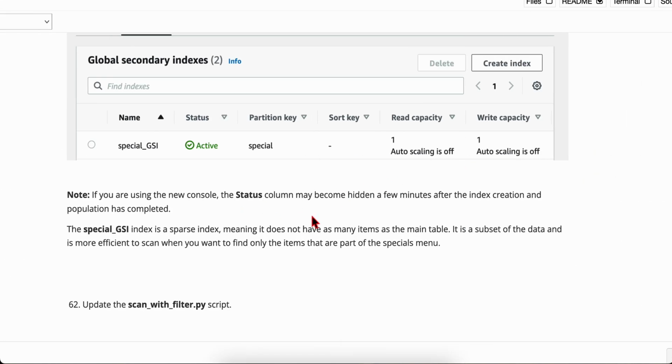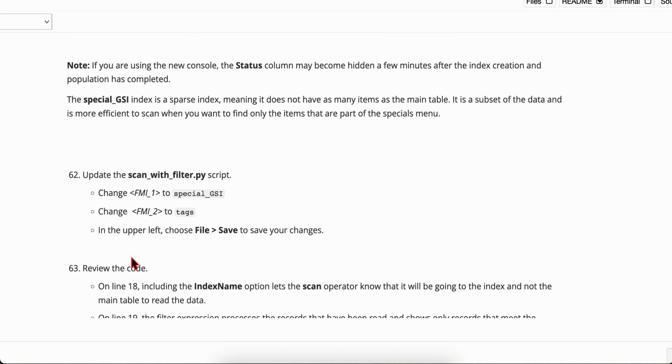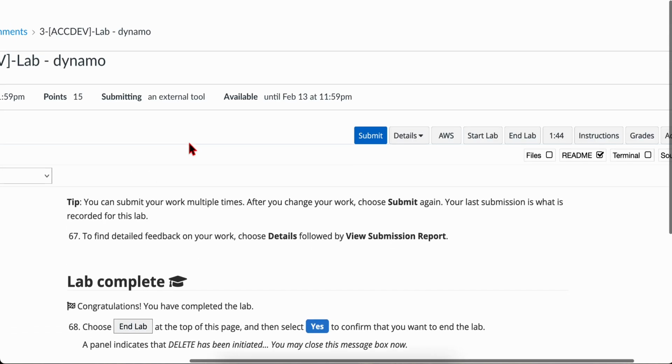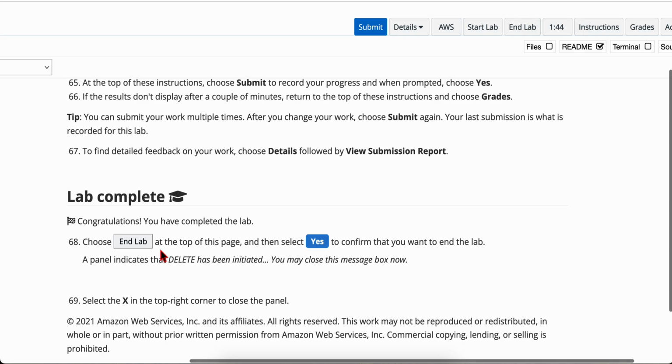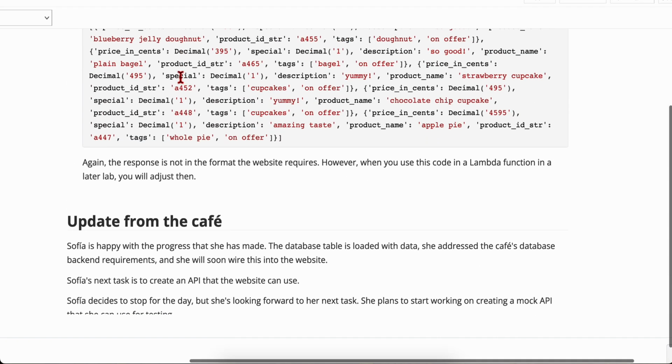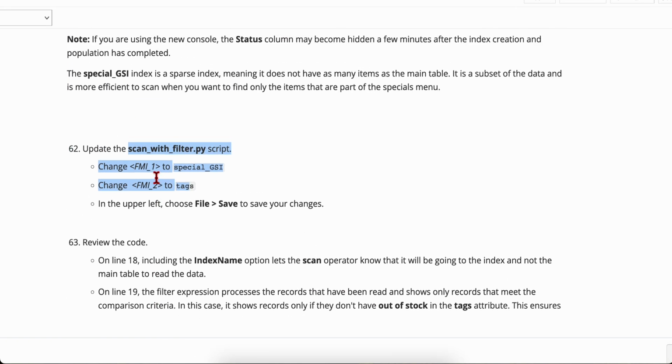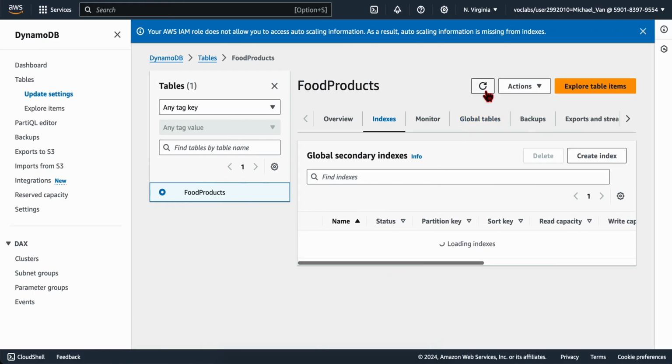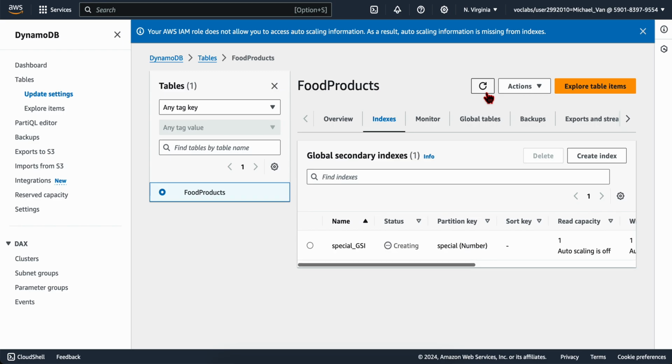Still creating. Okay, so next is to update the scan with filter py. I guess I'll still wait until, where is it? Right here. I'll wait until it says active. Still creating right here.